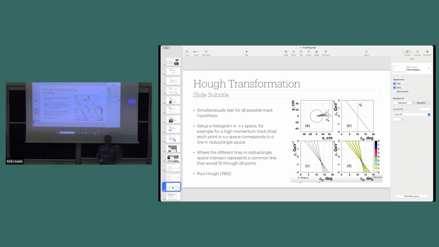And if you imagine each one of those hits, you take a point wherever it is and connect it in a straight line to the origin, and that could define a line in so-called rho and phi space, the angle and radius space. A point uniquely defines one line, and you do that for all the points that you have simultaneously. If it works, the point where they intersect is their shared common line. So they all lie along the same line.